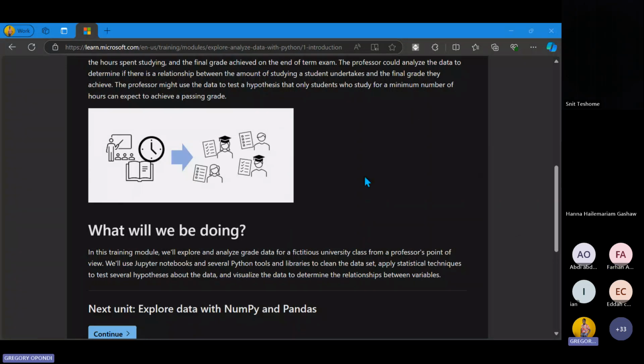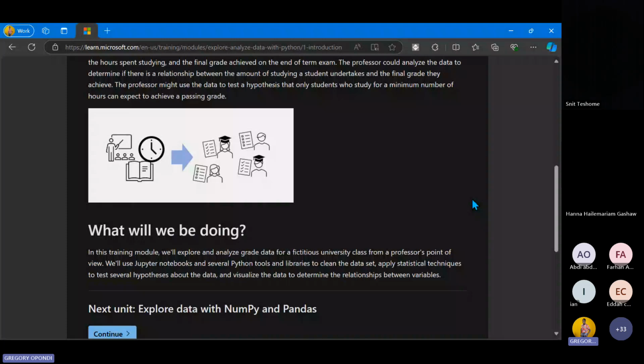All right, moving along. I was saying that the professor might use this data to test a hypothesis. A hypothesis is just a claim or a proposition that can be tested statistically using data. In this case, the professor is making a claim that students who study for a minimum number of hours can expect to achieve a passing grade.